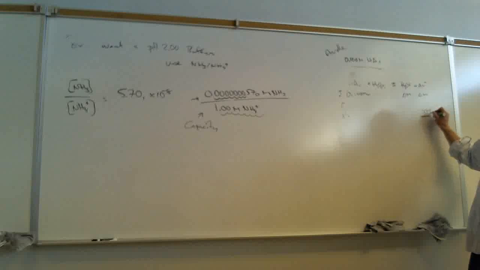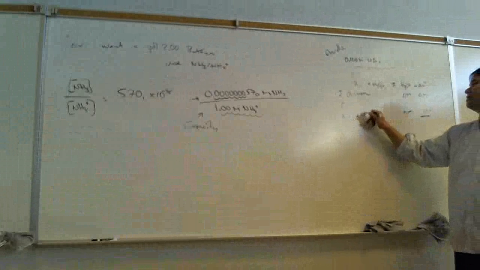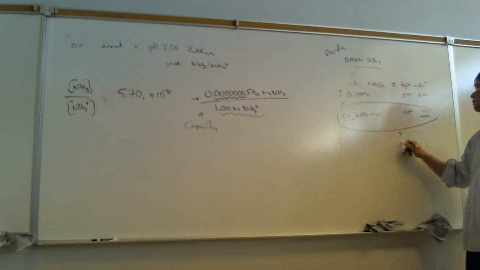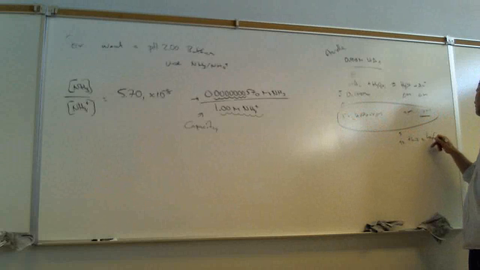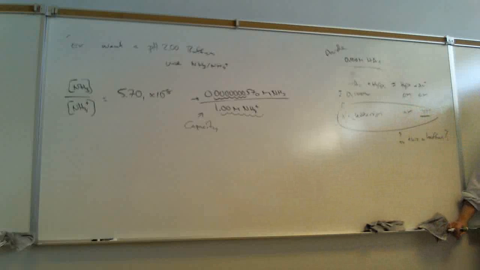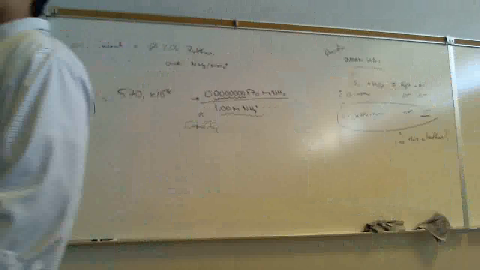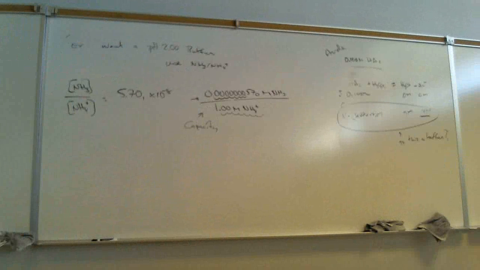This is going to be X molar acetate. This is X molar. This is going to be 0.100 minus X. Is this a buffer? I have acid, I have its conjugate base. That's a buffer. Right? The acid and base coexist at equilibrium. This is a Henderson-Hasselbalch buffer, isn't it? I've seen this in fact.